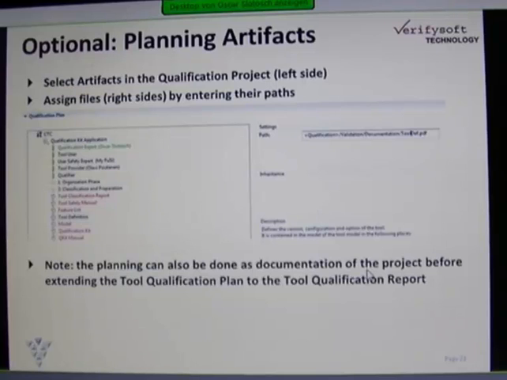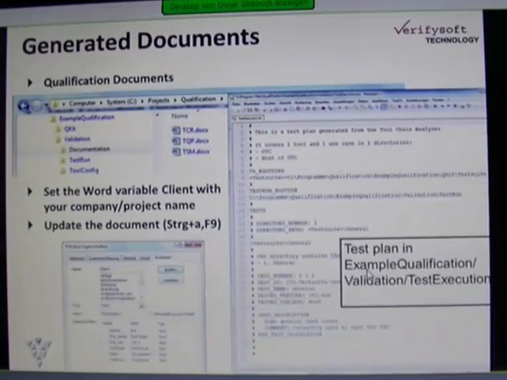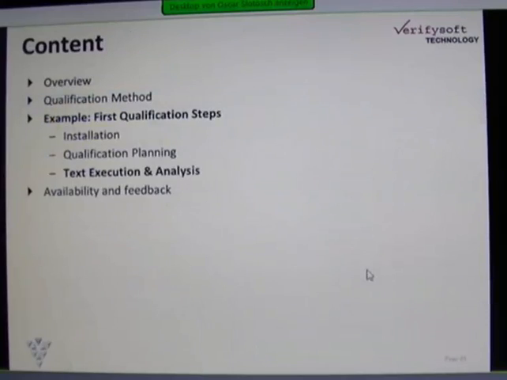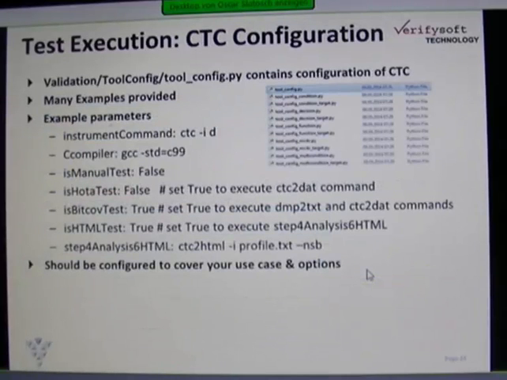You get a summary and generate the documents. The next step is then, you can see here the test plan with a list of test cases, and you update the documents and review the documents, and then run the test cases. For test cases, I can show you just the last slide. Here you need to configure the GRE, and then you can configure these CTC specific options.